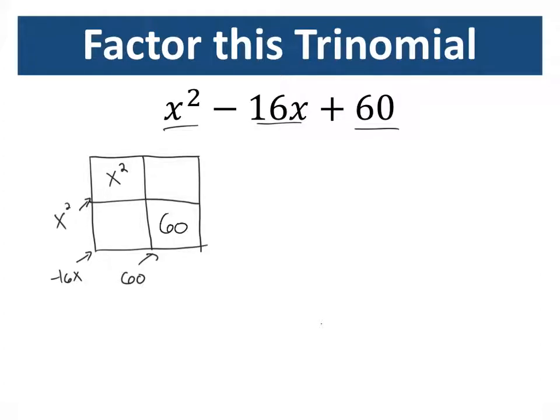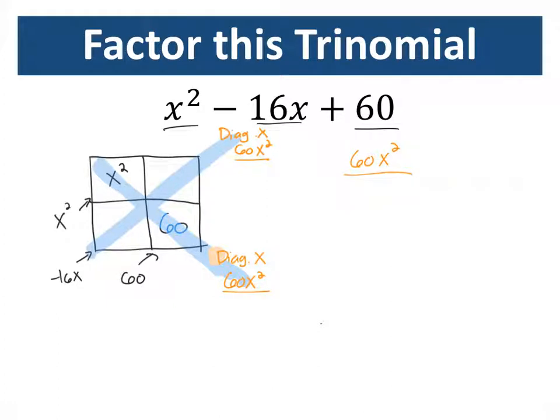And in class, we've had several discussions about the diagonals. Well, this diagonal is going to have the same diagonal product as this diagonal. So the diagonal multiplication is going to be the same. Well, x squared times 60 is 60x squared. And so, again, my diagonal needs to multiply to 60x squared. Well, what things multiply to 60x squared?